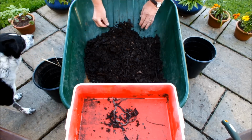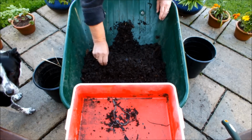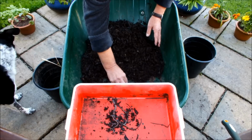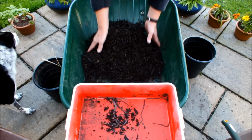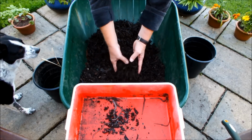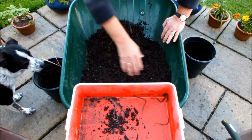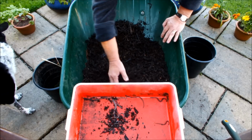I'm quite pleased with this already because it is well inhabited with worms. I'll pop these worms up a bit closer to the camera once I've got them out of here. We're just disturbing them for a little while. They're all going to go back in here, and then at some stage they'll all finish up on the raised bed and they'll be covered with a lovely layer of chopped seaweed and leaves, and they'll munch their way through that during the winter months, and come spring and summer of the year that compost will be well broken down. It'll be going into pots and we'll be growing vegetables in it.